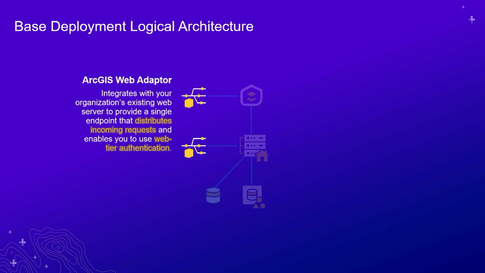I talked about the ArcGIS Web Adapter. This is a small software component that integrates with your existing web server. On Windows, that's IIS. If it's on Linux, or if you're simply using a Java servlet container, it could be Tomcat, it can be JBoss, it can be any of those different Java servlet containers. It really acts as a single entry point for your ArcGIS Enterprise deployment. And it's really a reverse proxy, right? This is where individual requests come in and they're distributed to the underlying components as appropriate. This is also the component that enables you to use web tier authentication. Again, if you're on Windows, this is things like using IWA, or Integrated Windows Authentication, in order to get that single sign-on type experience in a classic Windows domain.